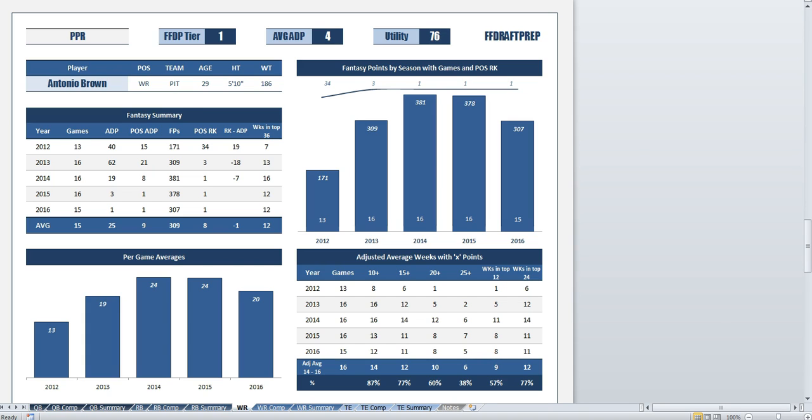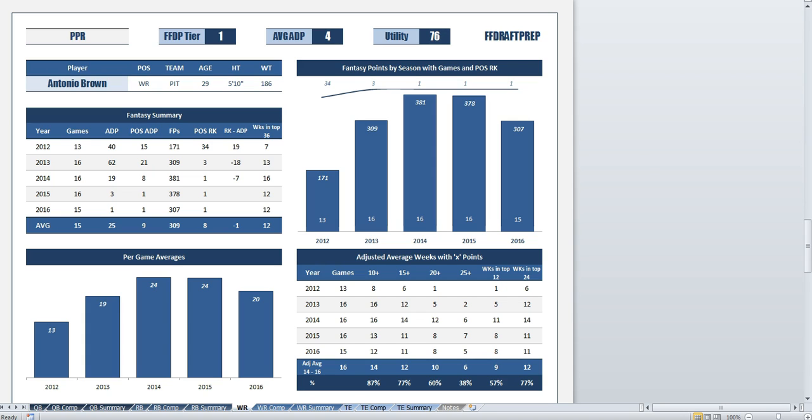So let's just real quickly, at a high level, explain what this tool is all about. The purpose is to help you efficiently do player evaluation as you prepare for the 2017 season. It focuses on summarizing player information from the last 5 seasons in a manner that allows you to quickly digest how a player has performed. Then you take that past performance and incorporate it with changes in that player's situation for the current year and your estimates on their career progression, and you bake all of this into developing a range of outcomes for the coming year.